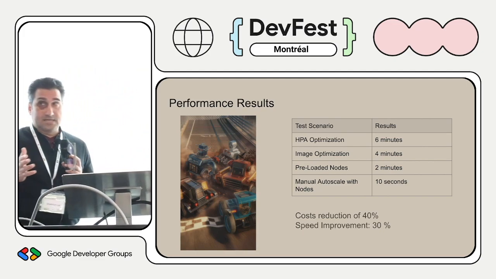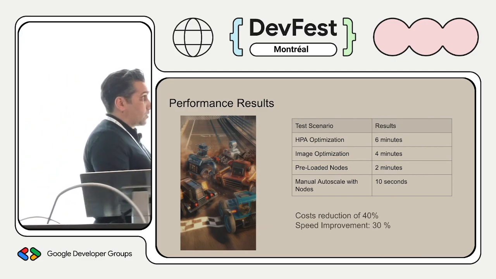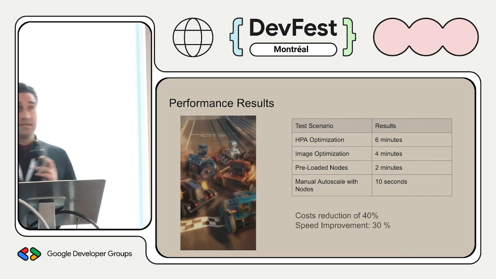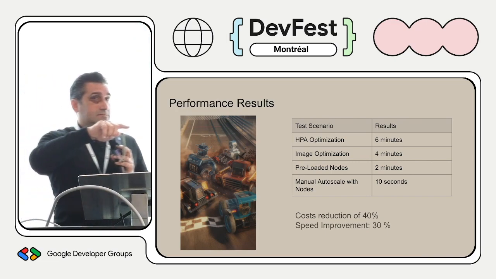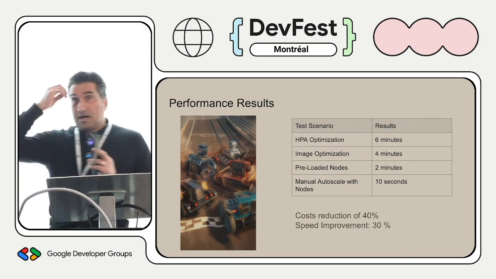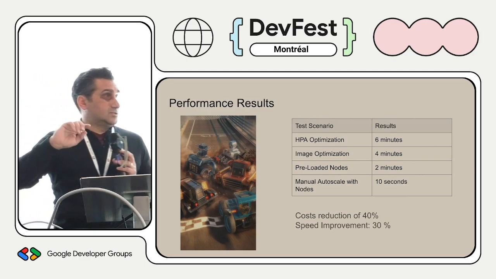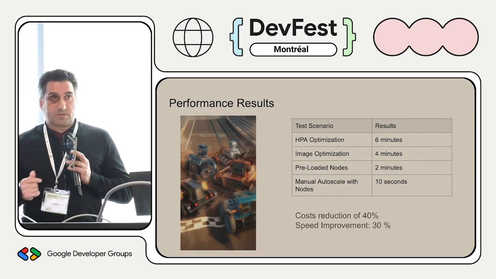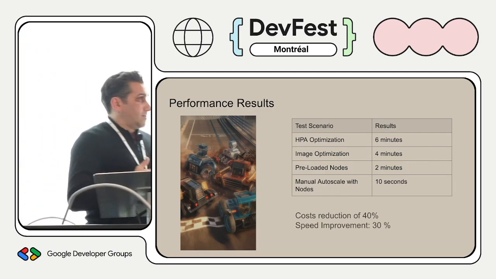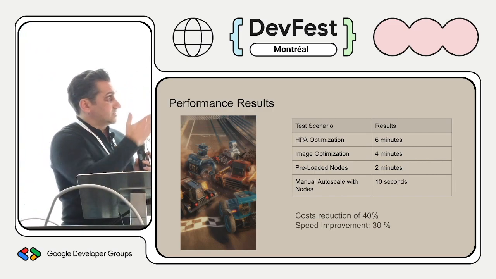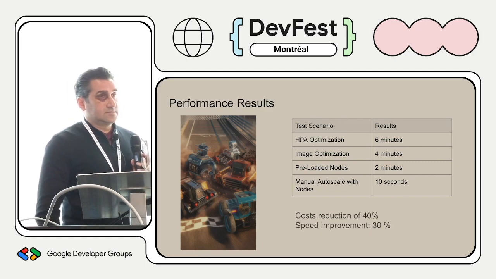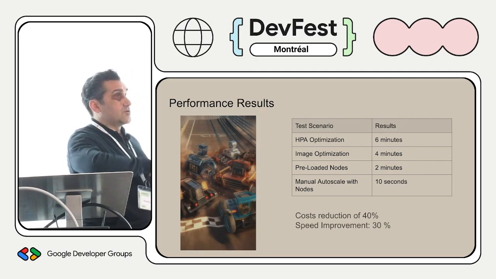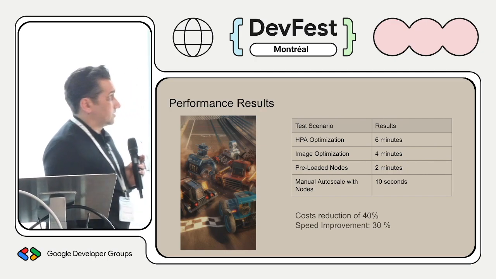And then the last test I did was I basically reproduced where I had a bunch of pre-node empty nodes sitting there, and I manually went in and I manually auto-scaled. I said, okay, change the replica set from 3 to 4. And doing that took about 10 seconds. So a lot of the image optimizations that we did, we could really get these nodes up and running fast. It just seems that the next step that we need to really focus on is how do we get the HPA side of it, how do we notify Kubernetes to spin up more nodes is really where the work needs to be done.